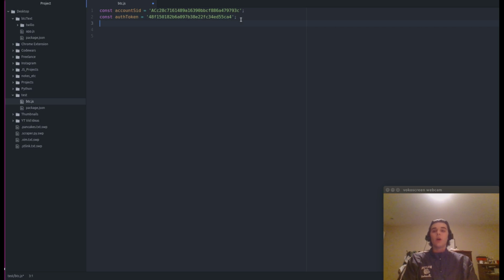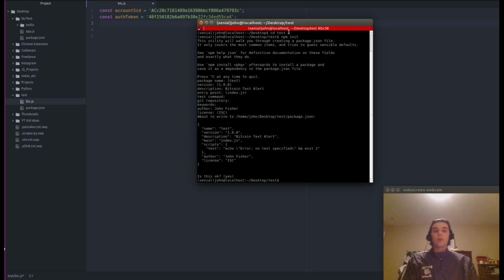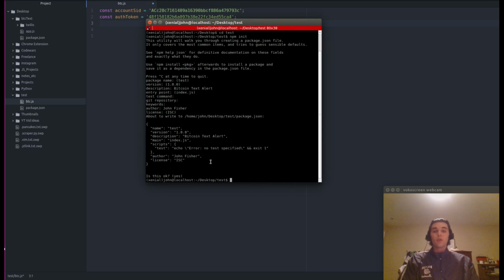Next, we are going to use a const require. I'm going to explain this very quickly for you guys. Again, we're creating a variable that is the library that we are importing into our program in order to use the functions that it provides. In this case, we're going to be using the Twilio library. So before we do this, guys, what you're going to want to do is open up your command prompt or your terminal here, move over to the folder that your program file is currently in, and go ahead and run something called npm install, and you're going to say npm install twilio.